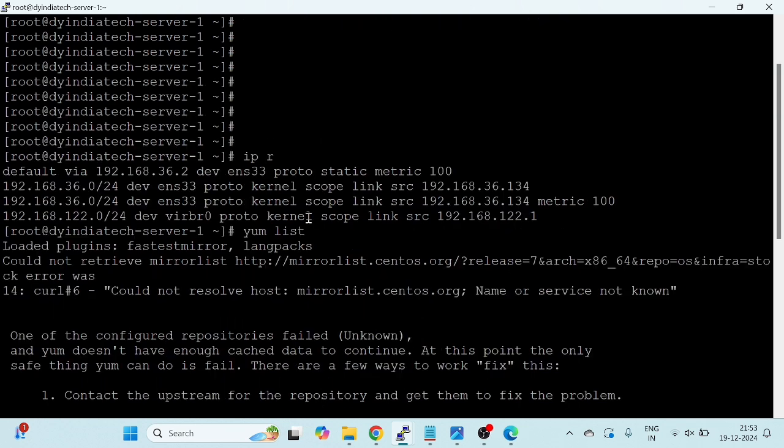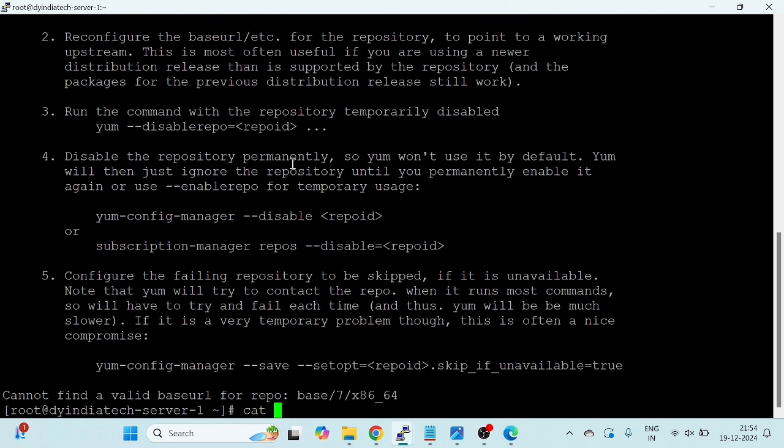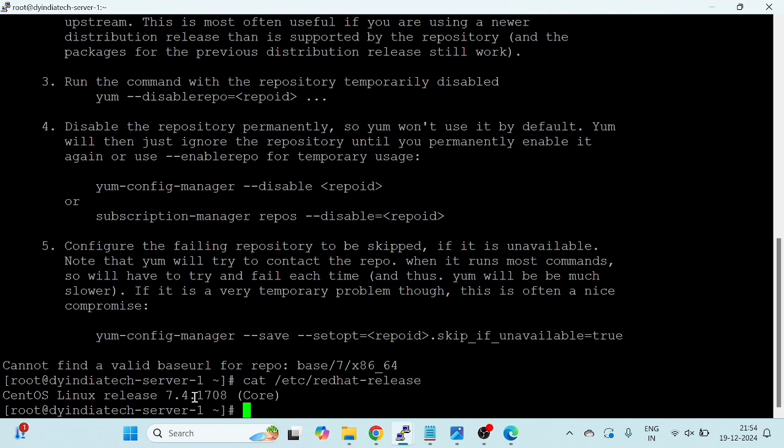Now I'm getting errors. Some error is coming. My OS is 7.4.